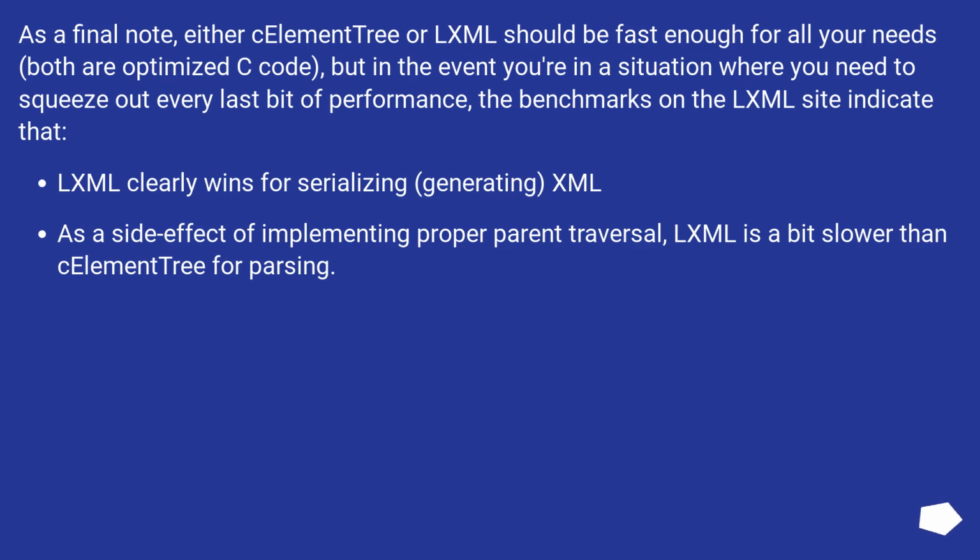As a final note, either cElementTree or lxml should be fast enough for all your needs. Both are optimized C code, but in the event you're in a situation where you need to squeeze out every last bit of performance, the benchmarks on the lxml site indicate that lxml clearly wins for serializing, generating XML. As a side effect of implementing proper parent traversal, lxml is a bit slower than cElementTree for parsing.